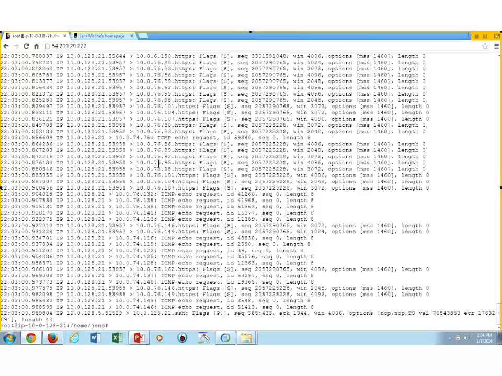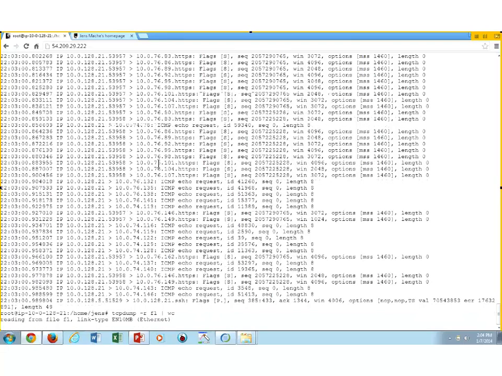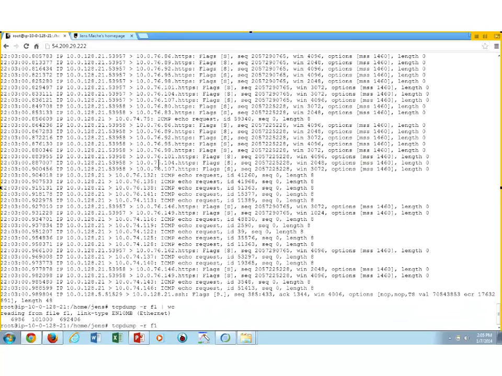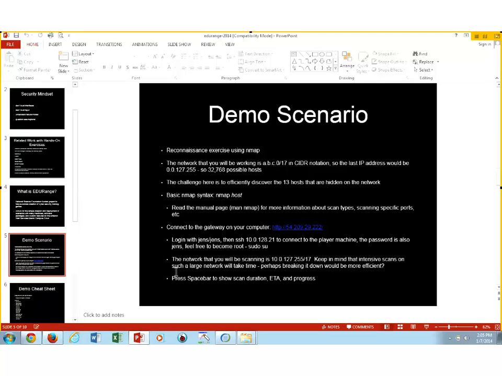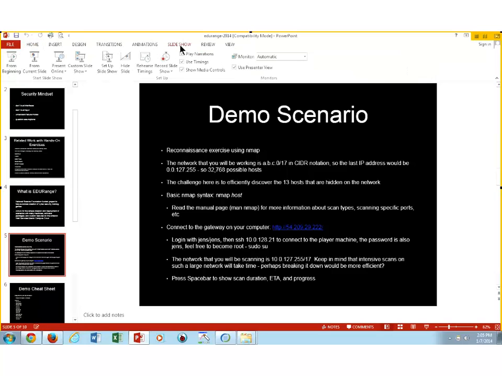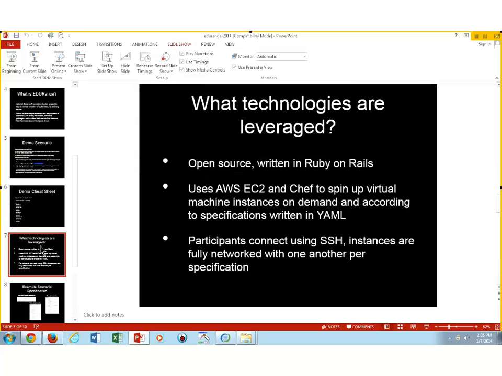Yeah. And so, sorry, we're running this as Amazon Web Services? Yes. So what is it that's developed with the MSF right now? Yeah. Next slide. So it's a project called EDURange. Actually, the next slide is the demo cheat sheet. So this is sort of the answers to the demo, the different host locations and the commands that will find everything in under 5 minutes.